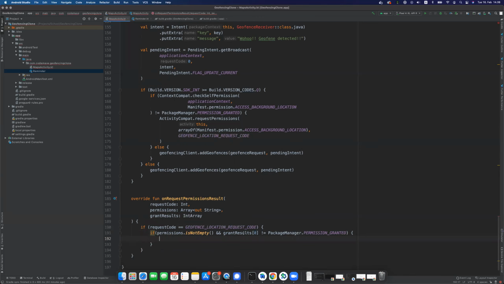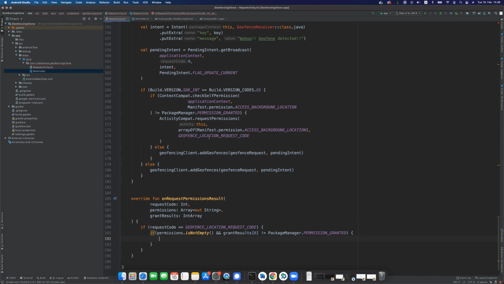All right, so why are we looking for grant result position 0? Over here, you see that our request contains only one element. And since it's an array, array indexes begin from 0. So this particular permission is in position 0. And so the results, as an array, would also be in position 0. So we are checking position 0 for this particular permission. If we had multiple ones, if we had another, then that one will be position 1, position 2. And so we'll have to check for all those.